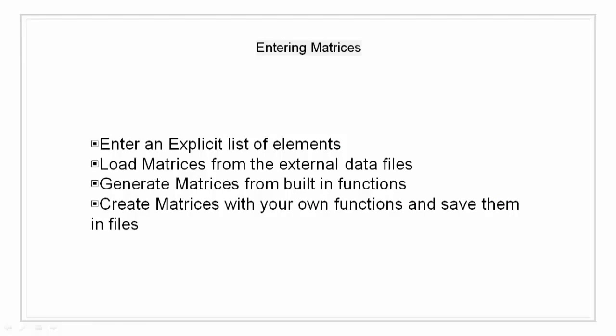As seen in the previous videos on matrices and arrays, we saw a couple of ways to create matrices. First, we enter a list of elements and concatenate it using square brackets to create an array. Second, we load matrices from external data files into our workspace. Third, we use built-in functions to generate matrices like ones and zeros. And fourth, we create our own matrices with the help of our own function and save them in files. So I'm not going to touch on that in this video.